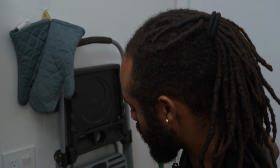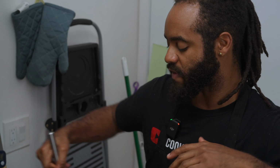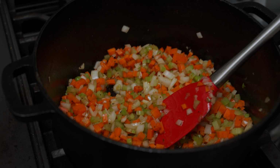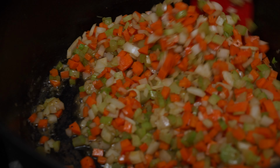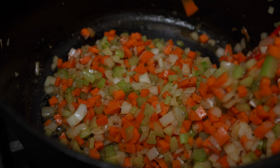And a lot of French dishes, if you look them up, they'll start with that base and they'll build on that. There's also another Holy Trinity, New Orleans style mirepoix, which is, if I'm not mistaken, onions, bell peppers, and then garlic. If I'm not mistaken, but that's in Creole cuisine, so check that out too. But basically, these base vegetables are amazing to use in any beginner dish because it brings out a lot more flavor and you can build upon that. You know, and who don't like onions? If you don't like celery, this may be a good way for you to try them out.